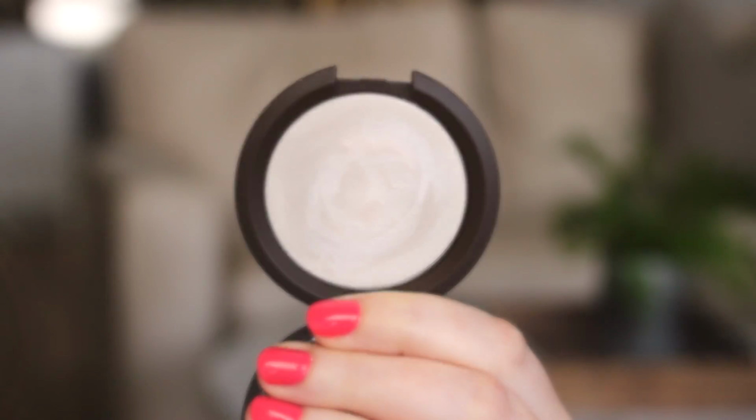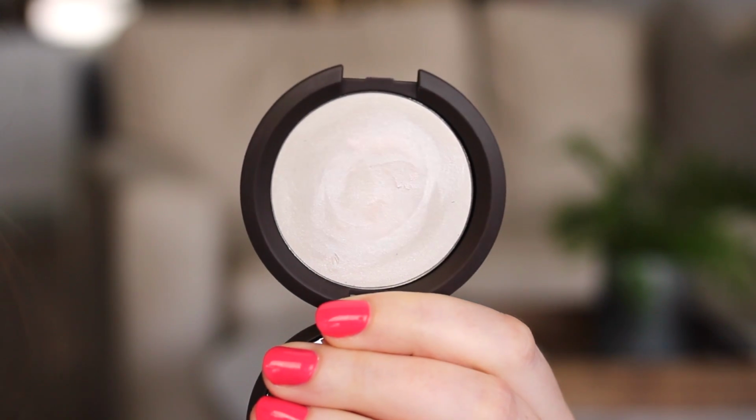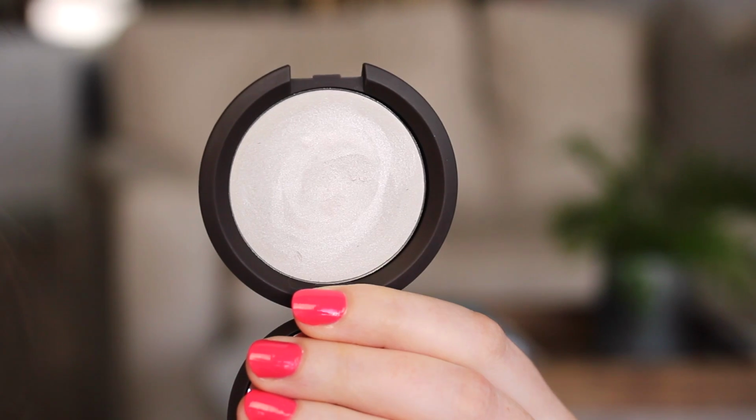This is the most gorgeous white iridescent cream highlighter, and I just apply it with my fingers. I get a little bit on my fingers and I tap it anywhere on my face that I want to give an extra boost. So I'll put it on like the tops of my cheekbones, even up above my eyebrow up here. And then I also love applying this on the inner corners of my eyes. Oh my gosh, it highlights and brightens that area unlike any other product I've ever used. It's absolutely miraculous. I cannot get enough of this. I totally recommend it. You have to check it out next time you're in Sephora.